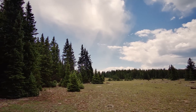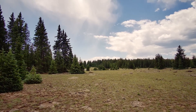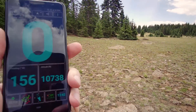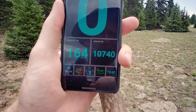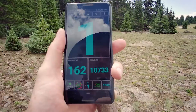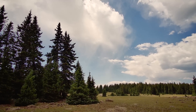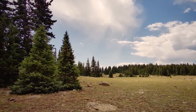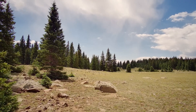I keep getting winded so easily just walking up here. In the age of coronavirus, it freaks me out — thinking that my lung capacity is down. I have to keep reminding myself we're at high altitude right now, over 10,000 feet. I live close to 4,000 feet, and that's considered high altitude by many, and I'm acclimated to that. But 10,000 takes it out of you a lot more than you'd think. Going up to 6,000 or 8,000, that's not so tough. But you cross that 10,000 mark and it gets a lot harder.